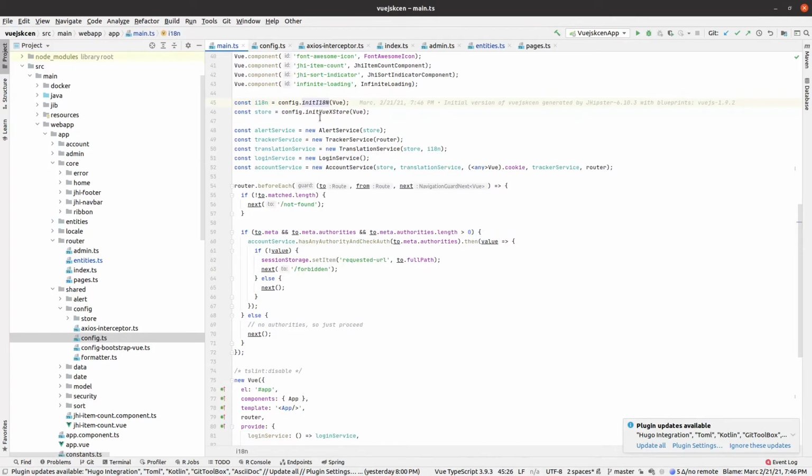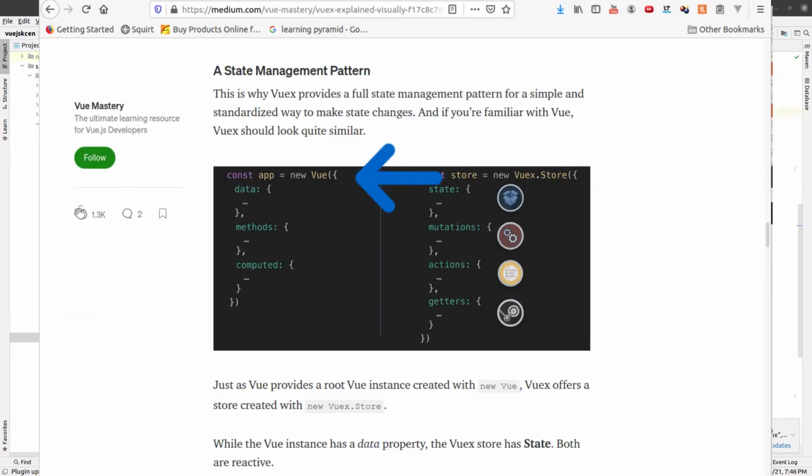Now, we also have this init Vuex store. Vue has a way to manage data, but there is an extension to that. The standard way of using data in Vue is to have a component which includes a data attribute, some methods, and some computed methods. The data attribute contains the data itself. The methods contain the methods that can be called to modify the data. And the computed version is some method that can be used to make the data visible in a different way, like prefix everything, strip out extra data, filter out values. So those are all computed methods.